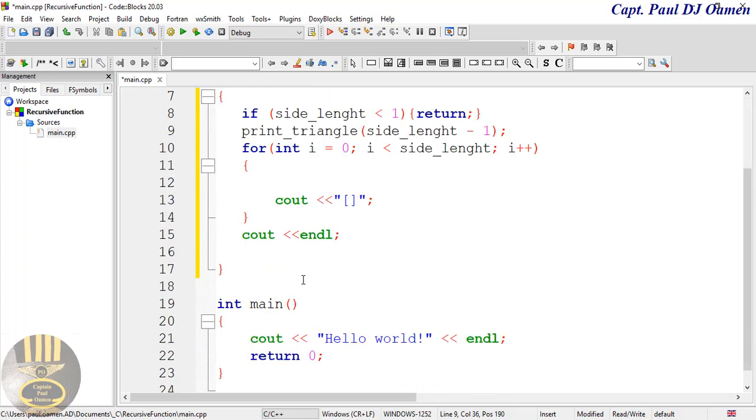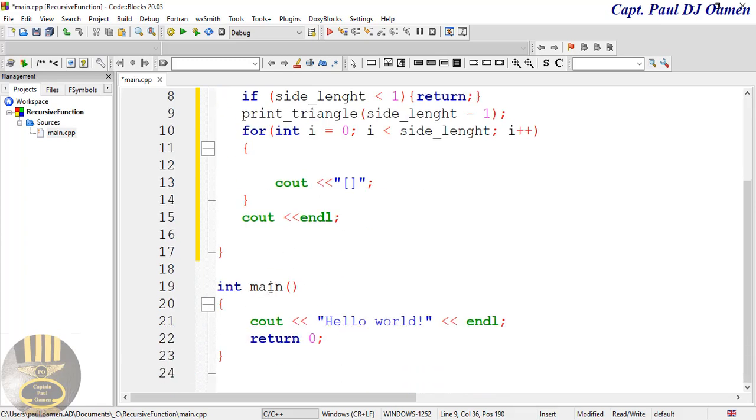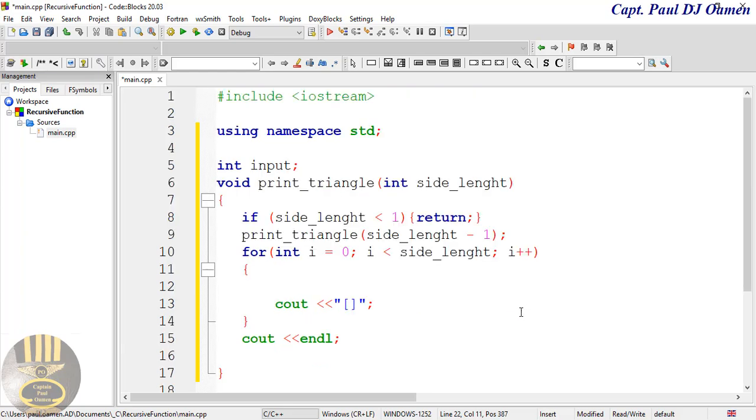Okay, now we want to get to our main function here. In there I'm just going to ask the user to enter the size. That's good enough, and the size in this case is going to be stored inside cin, and that will be the variable that was declared up there, which is input.